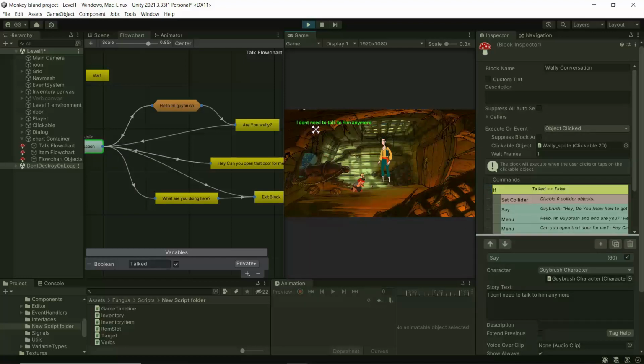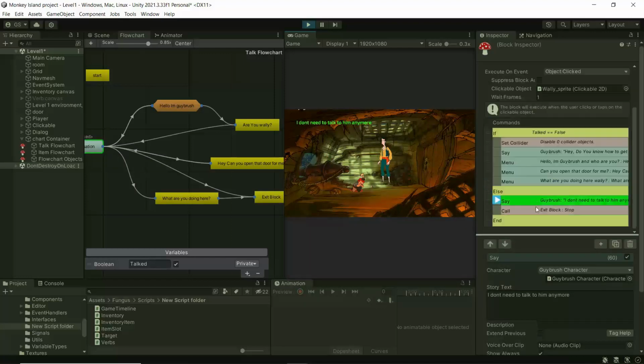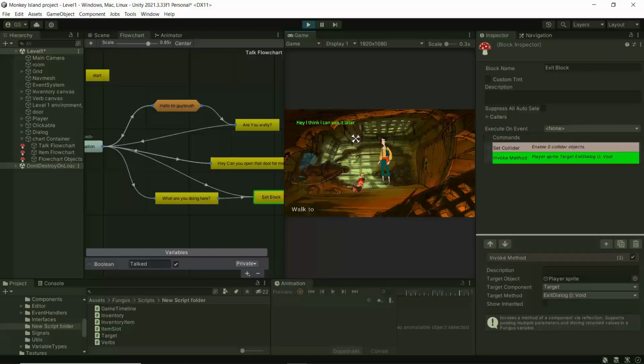I don't need to talk to him anymore. We are going to call here. And here we just need to also set this collider again so that we don't get this one again. As soon as we click it, we are going out, and so we are done.